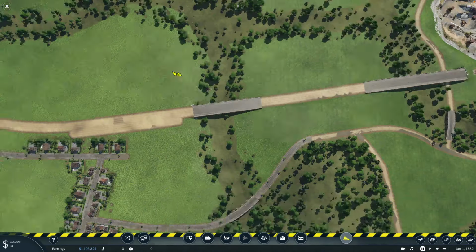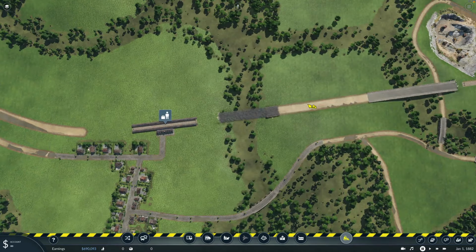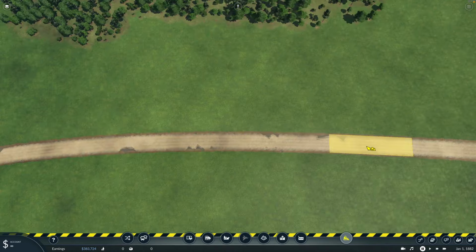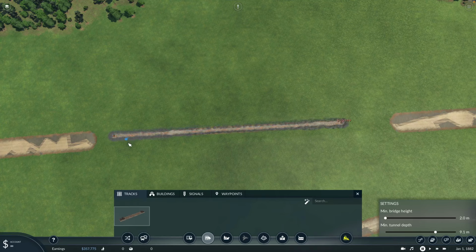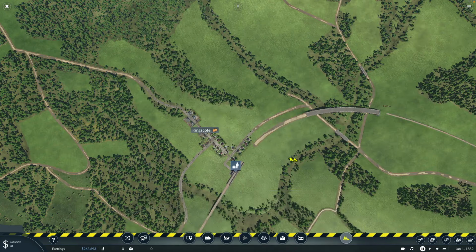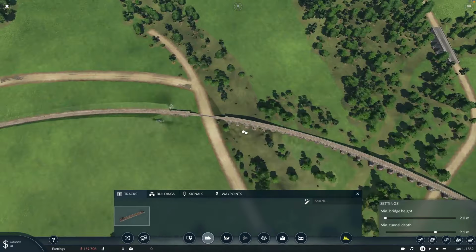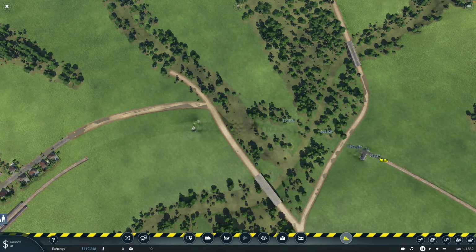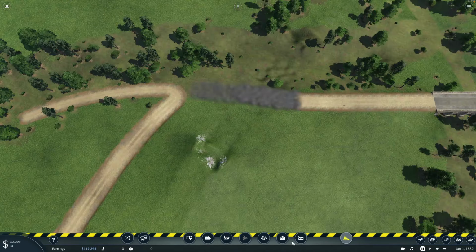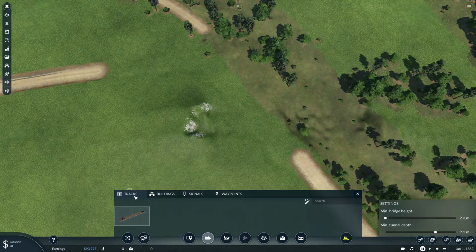And of course we're double track all the way here from Horsted Keynes up through Kingscote Station, which is meant to be on a corner. Don't let the little technicalities get to you. Right, I know it's on a bendy station, and oh no, this bit. Well, you wanted a viaduct. If you didn't have a viaduct, which doesn't exist, yeah, I know, but I wanted a viaduct. If you didn't have the viaduct, you wouldn't have this problem that you've got now. Well, if I thought about what I was doing first, I wouldn't have this problem either. Fair enough. Eventually, you'll see that I do solve it.